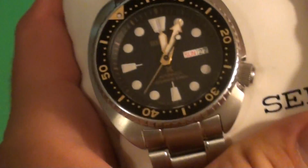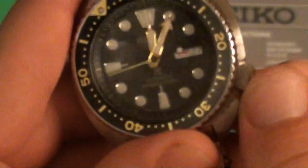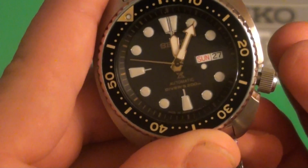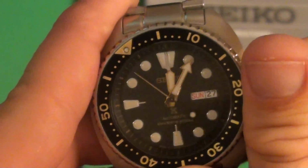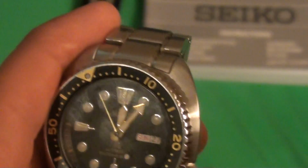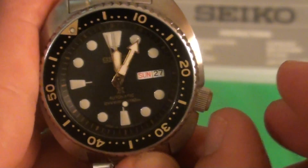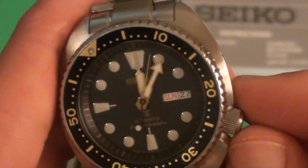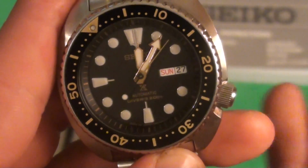Some things that make this a diver's watch and not a standard water resistant watch is that it has a screw down crown. That means you have to unscrew the crown in order to get it to come out, and then you have to press the crown back in and tighten it back up before you go scuba diving. And that's to make sure that nothing snags the crown and makes it pop out unintentionally. Although this crown is somewhat recessed into the case, so it's going to make it more difficult to do that anyways.